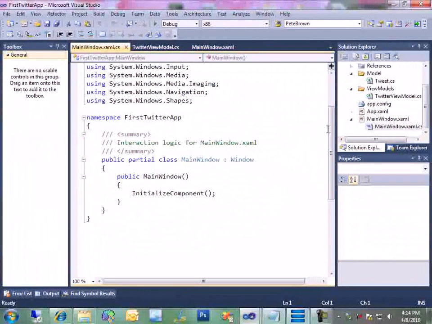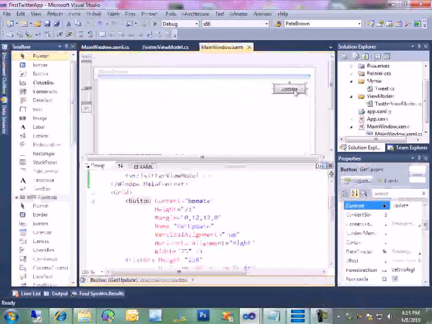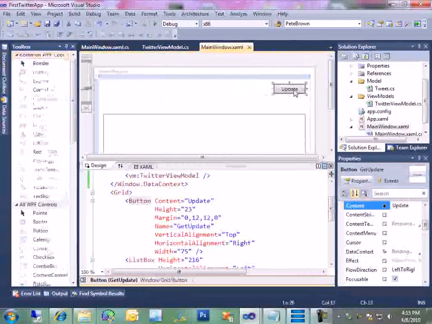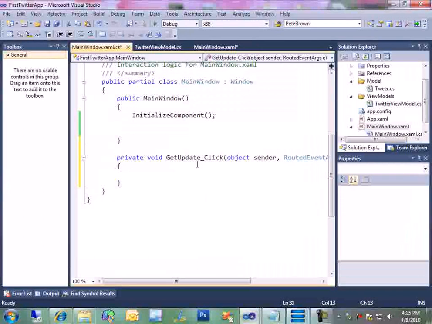If you go the more advanced route with the command pattern and the view model, you end up just wiring up commands, and your code behind ends up essentially empty. Now, it's rare that you will have an entire project with no code behind at all, but that's kind of the goal. And as long as you understand why you might deviate from that, then I think you're usually pretty cool. Now, all I actually really need to do here is double-click the update button, and I'll get the event handler generated for me. And I'm going to call the view model.